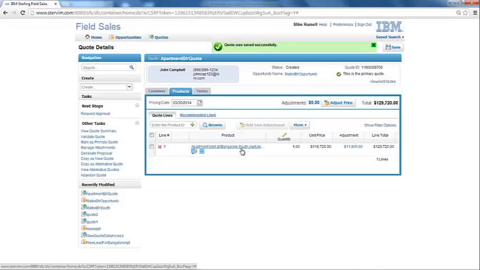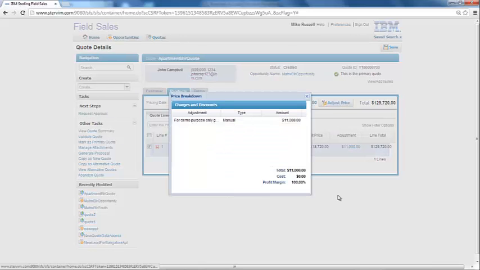Okay, so now it is saved here. Let me save this code now. Here you are seeing an adjustment of $11,000. Why this? Because in the system I have created a rule saying if it is a 10th floor and a 2 BHK large size, I am putting a premium of $11,000.